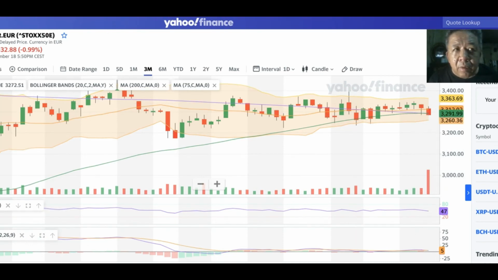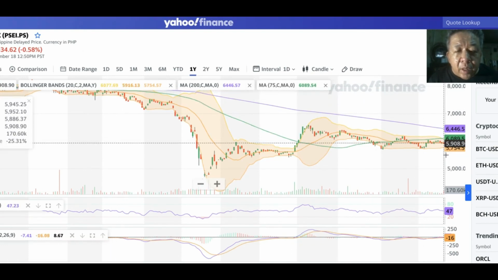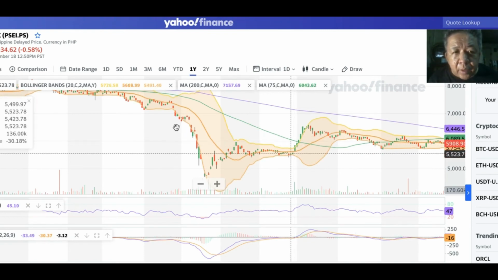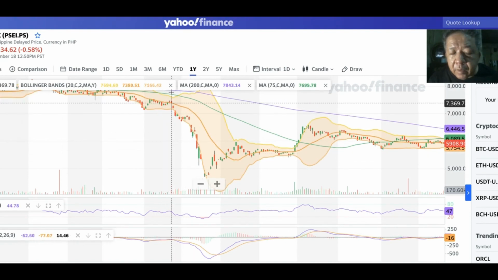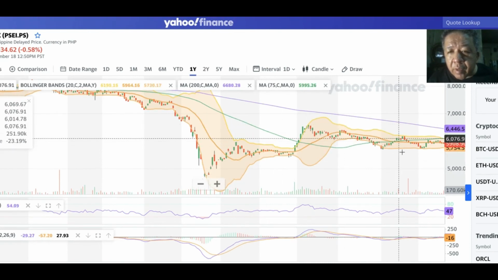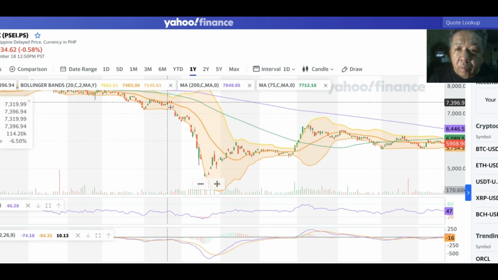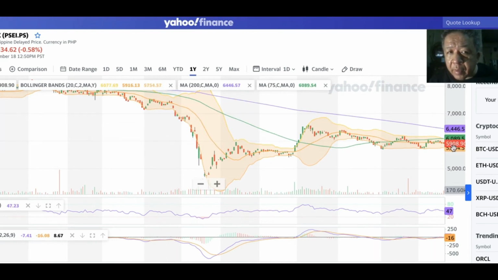Okay, lastly, we are going to analyze the Philippine Stock Exchange Index. Look at the long term of the Philippine Stock Exchange Index. Same with Europe, same with the US. There's a price breakout last February and March because of the pandemic. It's slightly recovered, but in the case of the Philippines, the recovery was not that high. It has not gone up to the level of pre-February. This is pre-February level.